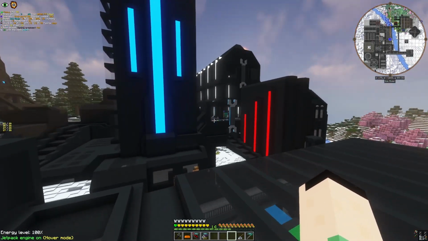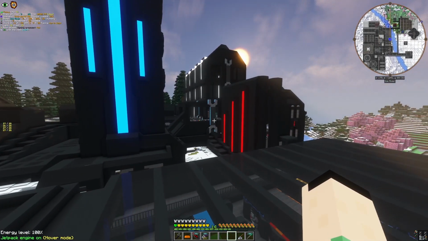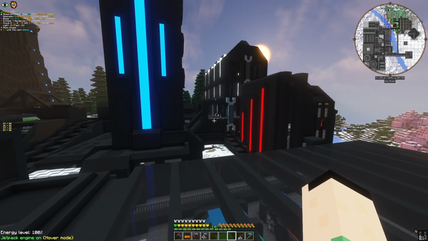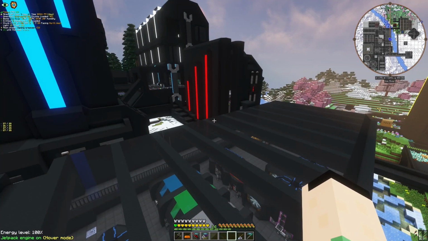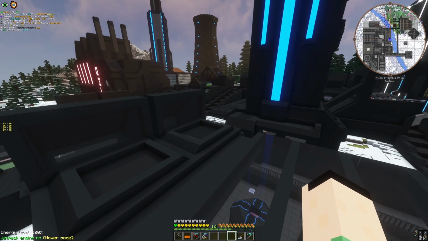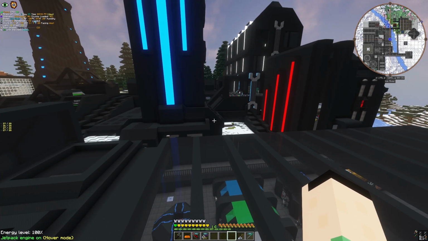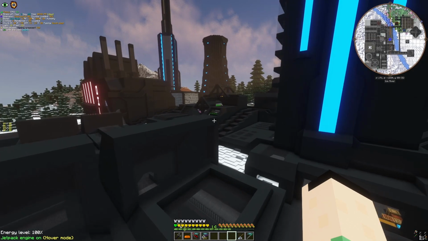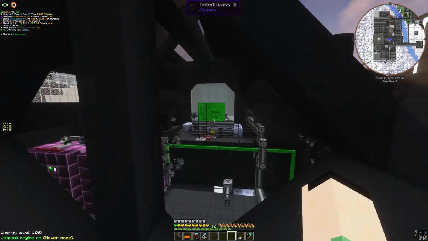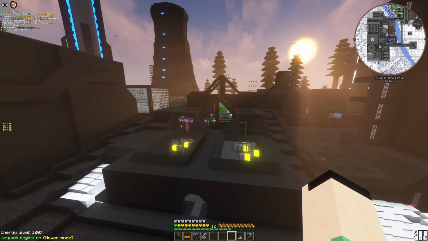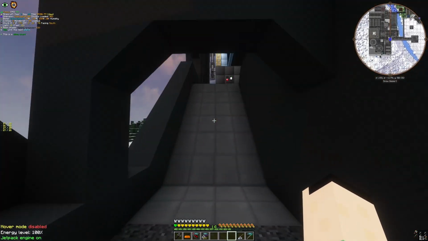So I've done a quick run through of the base, looked at all of my machines, multi-block and single block, including applied energistics, including the farm, basically everything. If every single machine were to be running in this base, I would use 1.1 million EU per tick. That's about 35 amps of LUV, and I currently make a little bit more than 2, almost 3 amps of LUV. So I do need quite a bit more power.